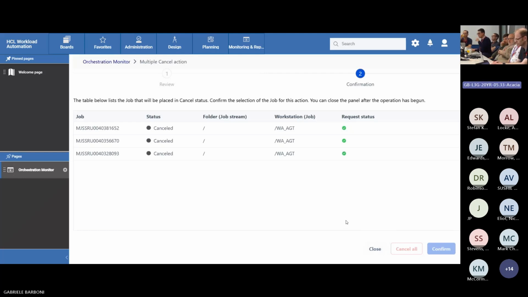So, do I need to stay on this page while those actions are performed? No, because I may have started, I don't know, a change of priority over 20 objects. Do I need to stay here to track and watch?